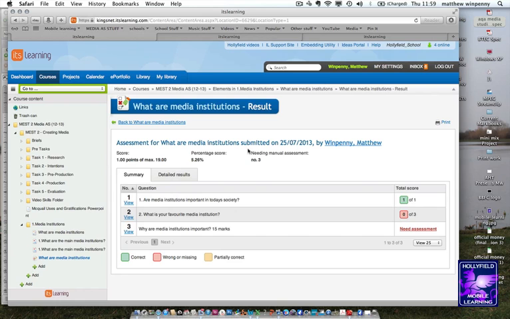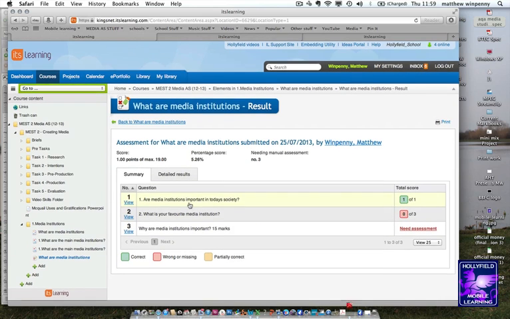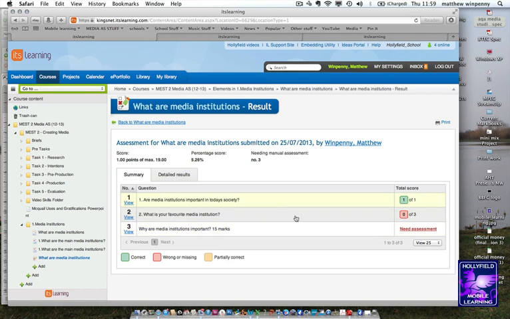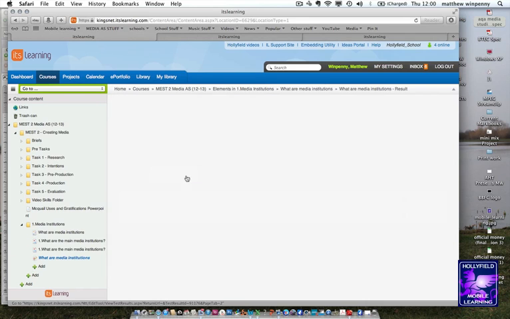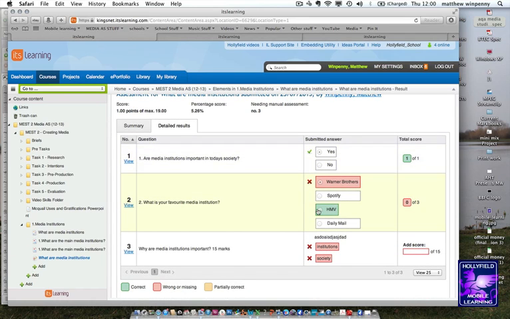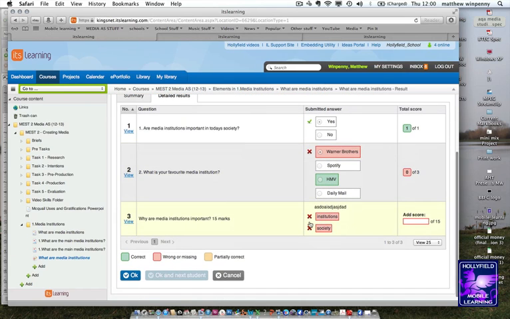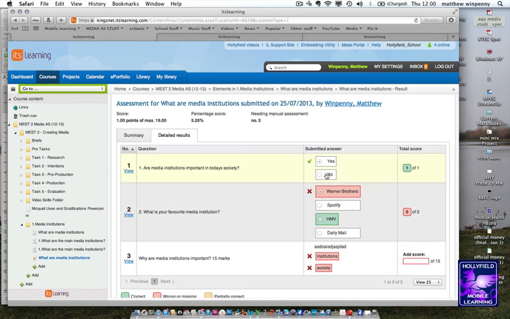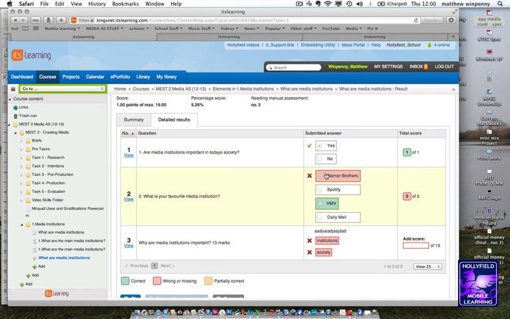Testing is very good because see how it's automatically giving me the student's score. So I've got 1 out of 1, 0 out of 3 there. I haven't assessed that yet because I need to mark it, so that would be what I would mark. I'll go to detailed results and say, okay, look. I clicked Warner Brothers. Maybe I clicked the wrong button. I should have picked HMV. The keywords didn't appear in there that I set up. That was correct, and I will be given those tools for every single student.